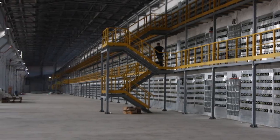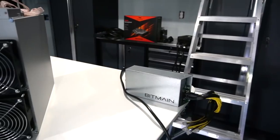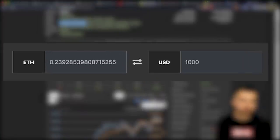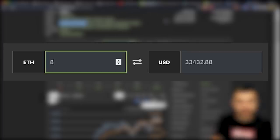Every time there's a cryptocurrency bull run, they're always dropping a new Ethereum ASIC miner — just like the previous one, when they finally started selling the Antminer E3. At the time of this video, $1,000 would get you about 0.239 Ethereum. Last year, that would have gotten you maybe 8 or 9 Ethereum, which is now just a lowly $33,000. Crazy how things change and how mining Ethereum can quite literally change your life.